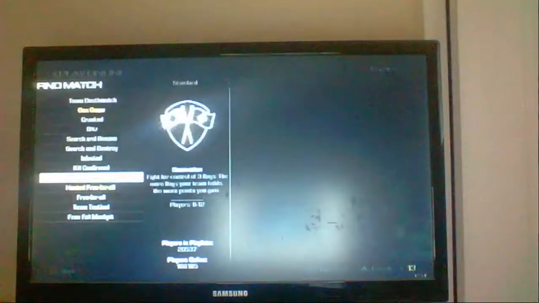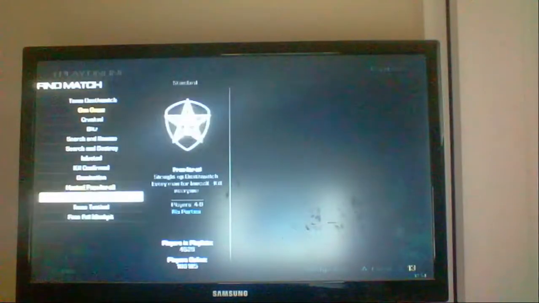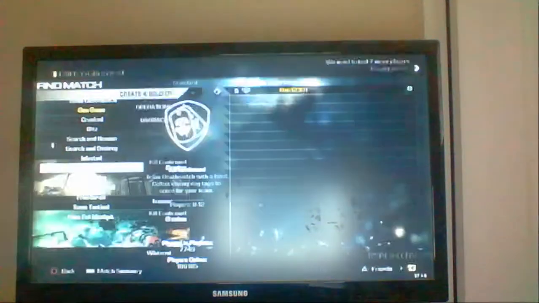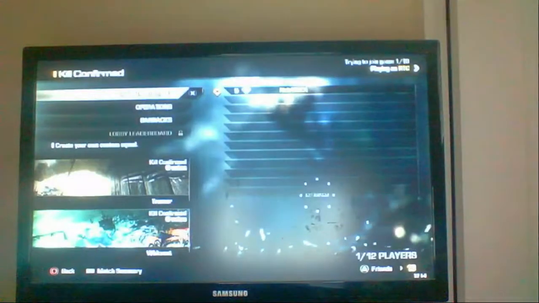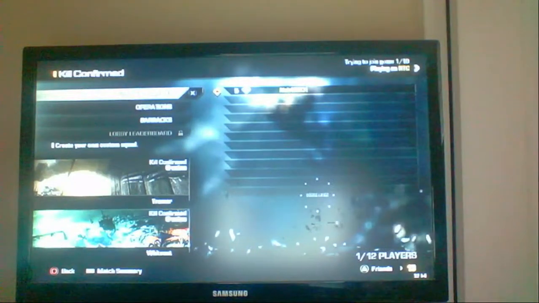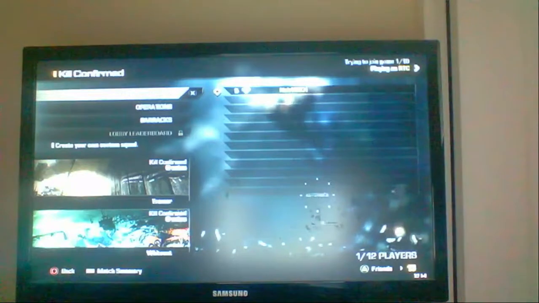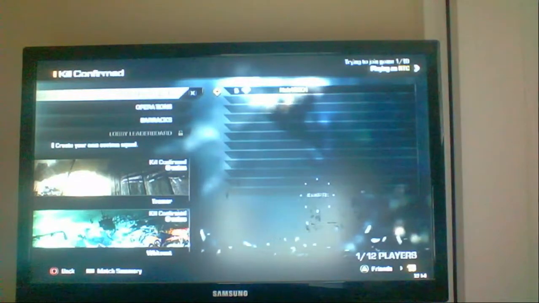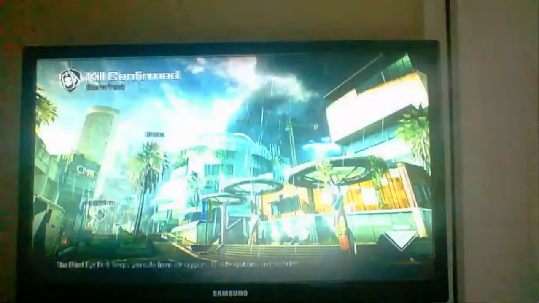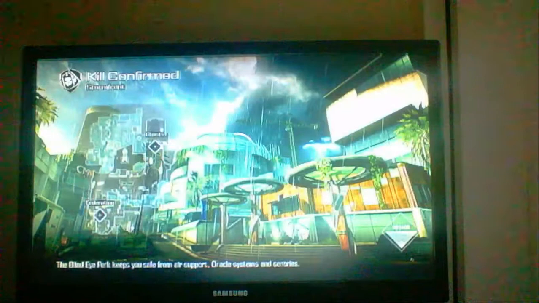Let's try to hop into a game of either free-for-all or a kill confirm, see how we get. Let's try to get a good map. If this doesn't give me a good map, I will probably go play free-for-all bonus, because I do have a map. I don't really care for Stormfront, but it's a good map for getting good streaks.